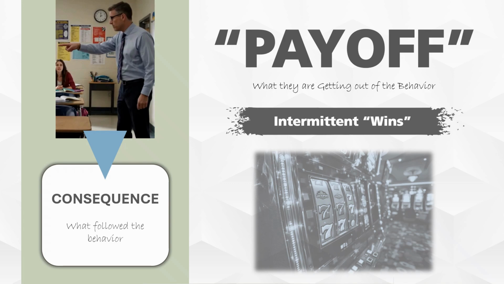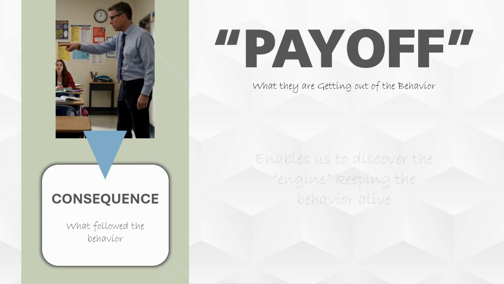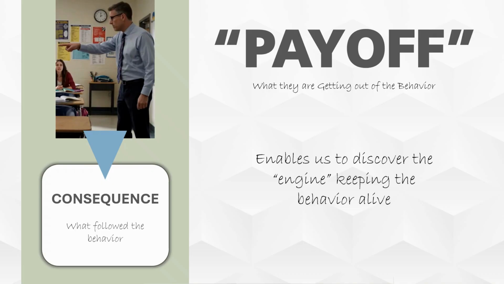Surprisingly, intermittent rewards provide the greatest challenge for eliminating a behavior, even more than a consistent consequence. The reason is that this type of response is a lot like a slot machine. If a parent says no to a request 5 times, but then gives in on the 6th request, it teaches the child that persistence pays off. Inconsistent consequences create the strongest, most addictive habits. By examining behavior consequences, we can discover what is keeping the behavior alive. By shifting our responses, we can influence our children toward more appropriate behavior.